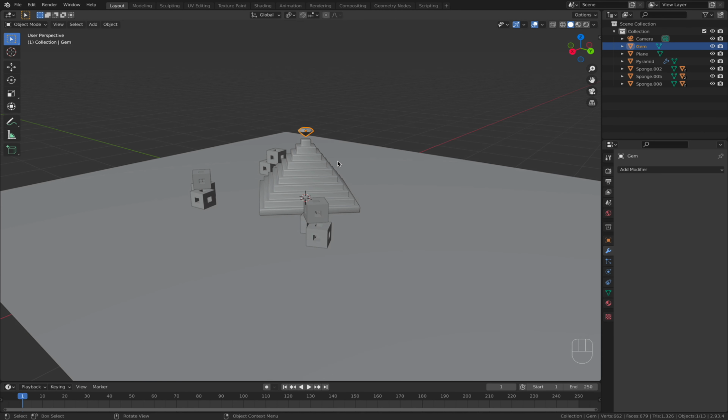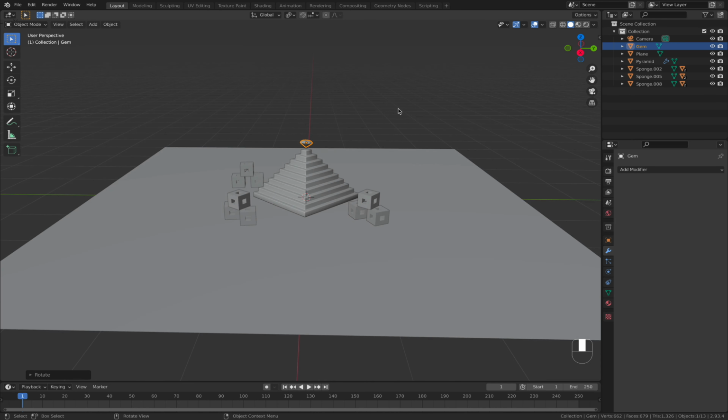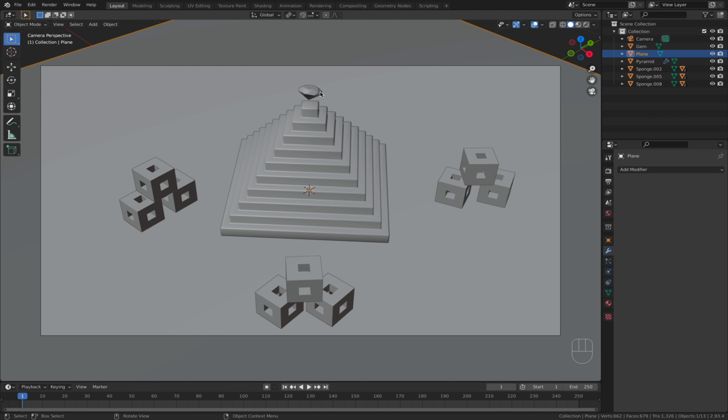Okay, now let's make just some final adjustments here to the scene. Okay, I think that will work fine for now. Now let's change the size of this camera.